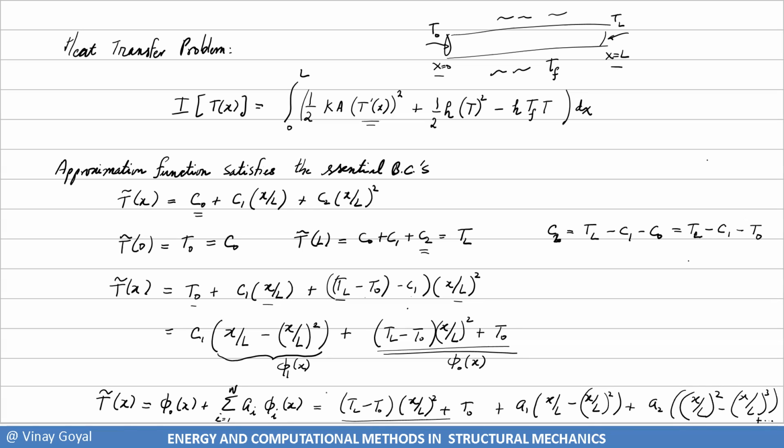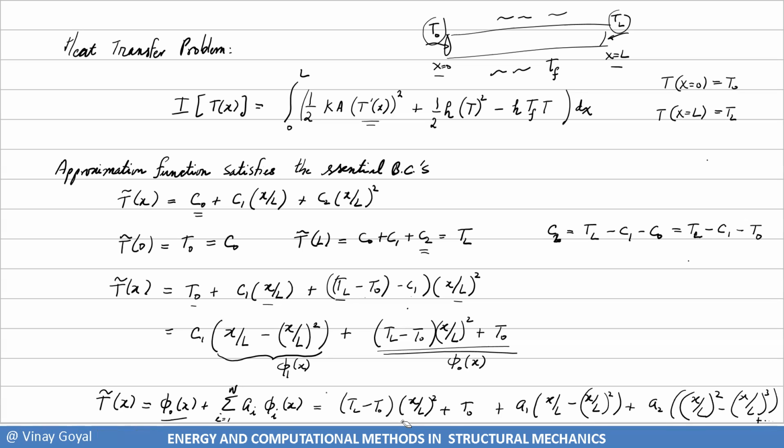And then continuing on. You want to make sure that this term, the phi naught term, satisfies the inhomogeneous form of the boundary conditions. And that means that T at x equals 0 is T naught, T at x equals L is TL. So I can check it here. I can see that it happens.